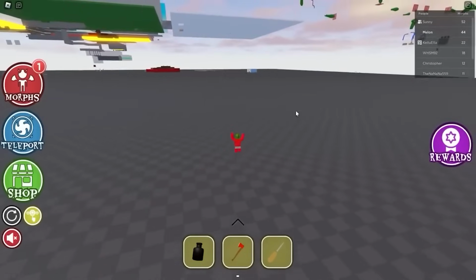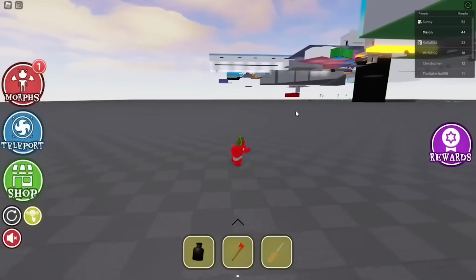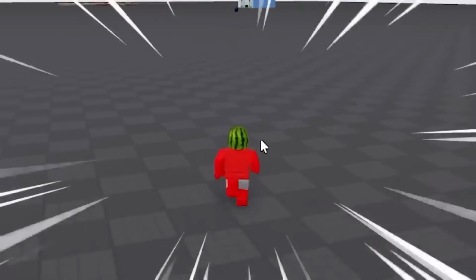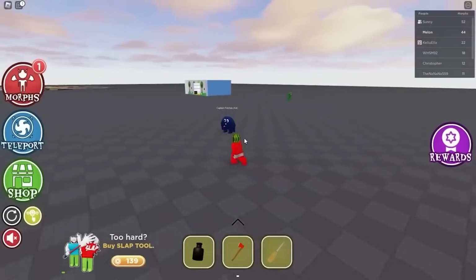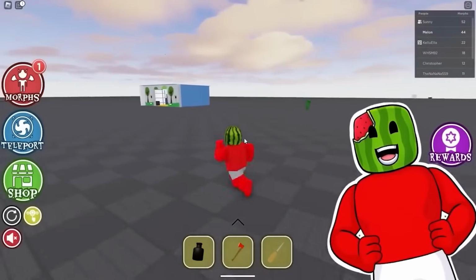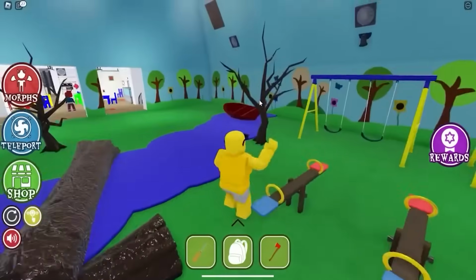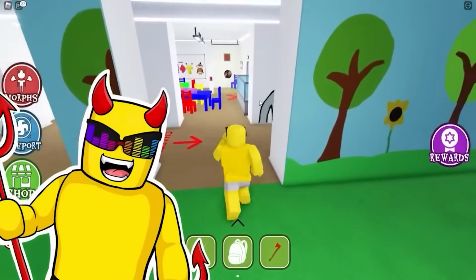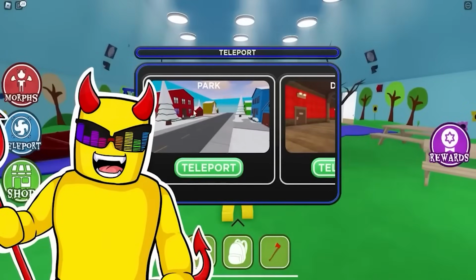Run all the way to these sussy Among Us characters. And then I'll tell them that I'm ready. Oh, this is not Among Us character. This is Captain Fiddles. But that's all right. I'll hide with him. All right, Sonny. Time's up. Let's do this. My 5 minutes to find you starts right now. Melon, my first question, in order to track you down more efficiently, is which teleport did you use?